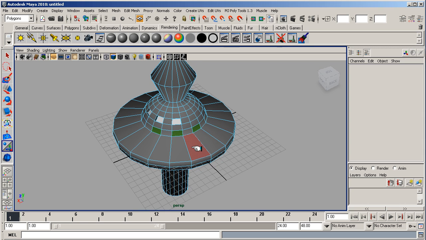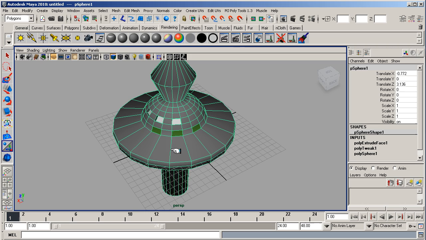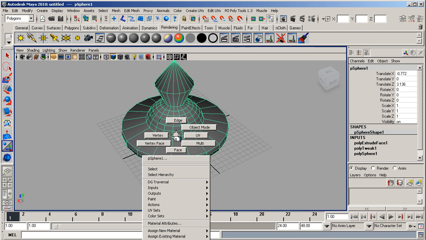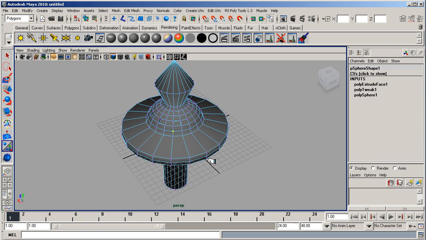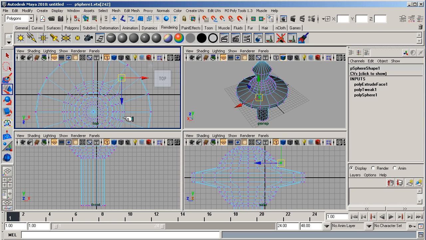Be careful though, because you want to do this kind of at the end, because you don't want to have to deselect things when you're picking your colours. If I select a new one, all that information would disappear, so I'll leave that till the end. But have a play around with the vertices, selecting them, moving them in all the views, and see how you get on. Like top view, move it out there.